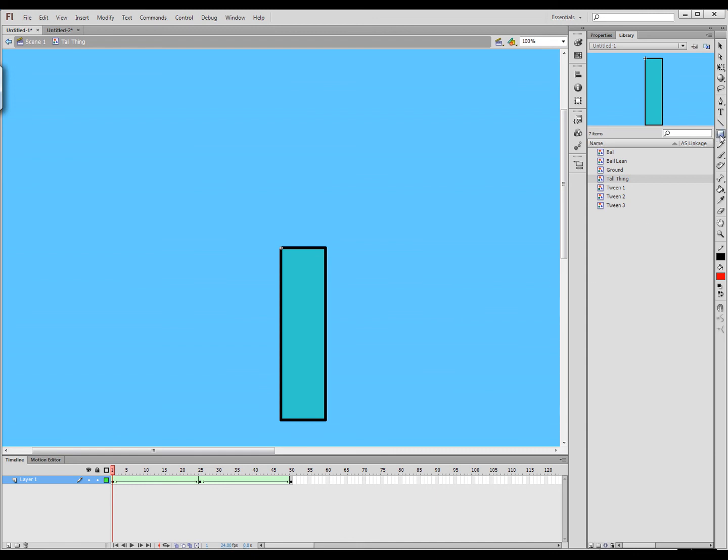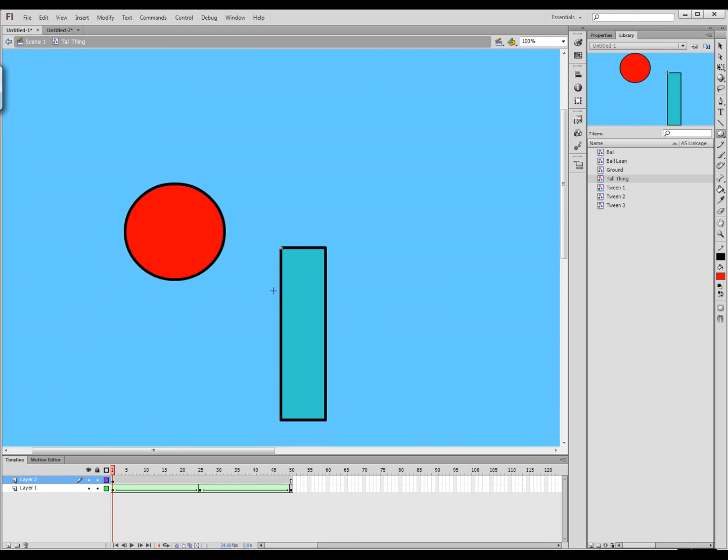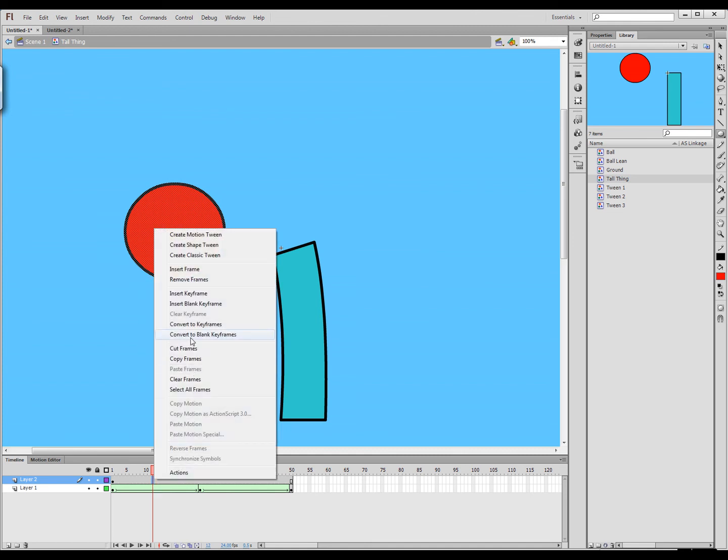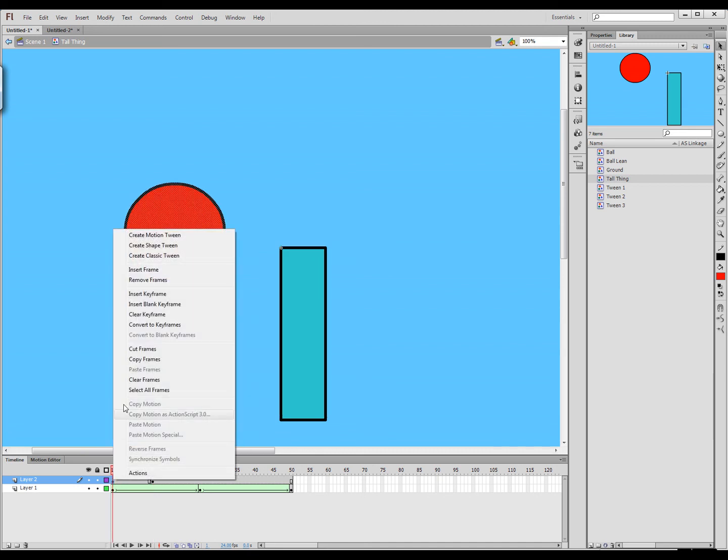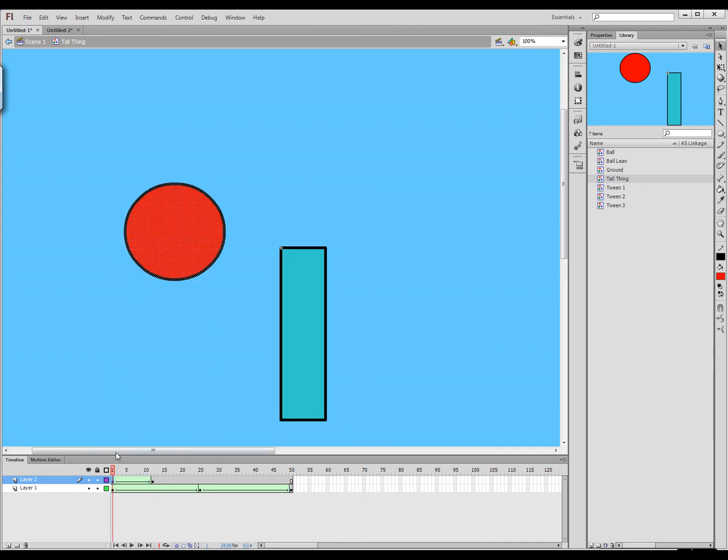And so usually what I do is, let's create a new layer. If I have an oval right here, and I want that to morph into something that is just slightly different, maybe that. Sometimes it gets that right. There we go. So we get a little bit of that.